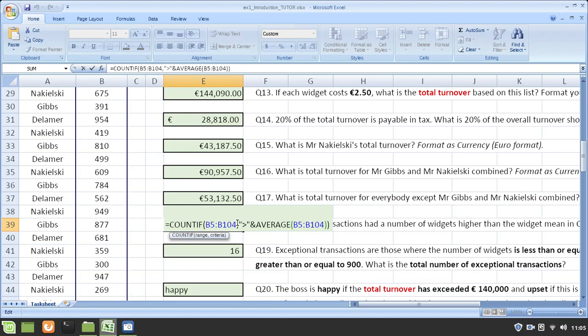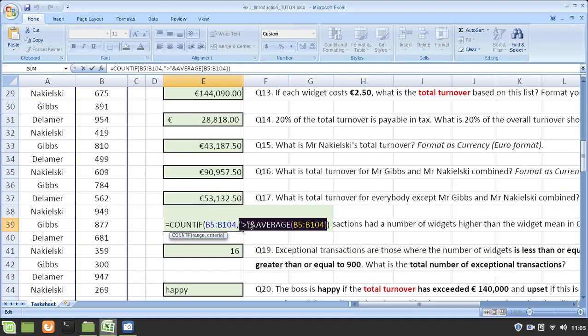It's exactly the same in this example. So what am I looking at? Well, I COUNTIF. Where am I going to count? Well, I'm going to start counting in the second column, looking for numbers and counting them only if they are greater than the average of those numbers.